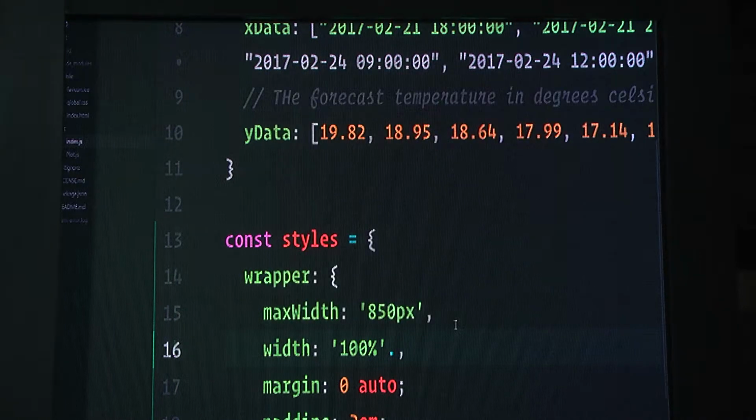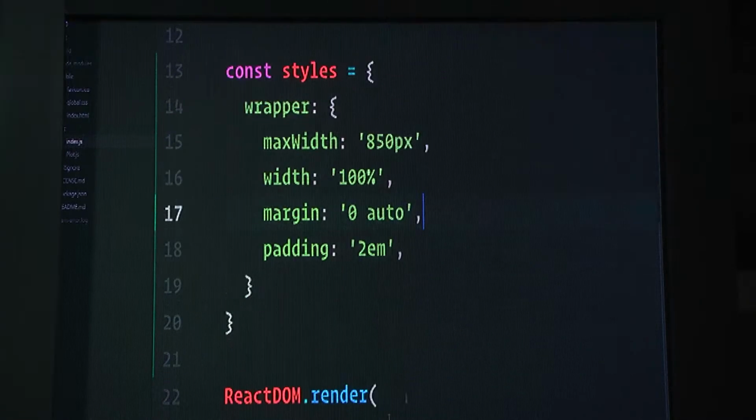Just make it valid JavaScript rather than CSS. And then on here, I just say div style equals styles.wrapper.